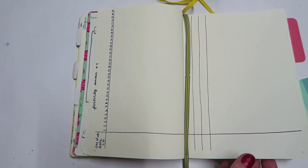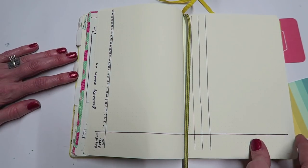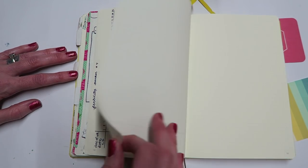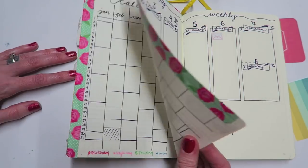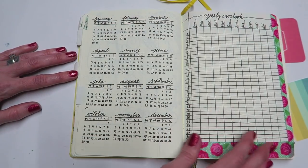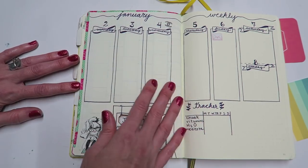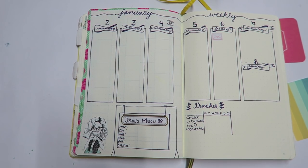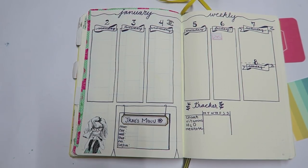I think I will probably just make a couple of these charts one after another so that they're all together, because it will make it a lot easier for me to flip through and see when my last period was or see when my next period's due. I haven't done that yet, but I have space here, and that's all I have for the month of January and for 2017. And you can expect to see this same type of monthly setup for the next month, February. It's just going to have weekly layouts. I may change that up as I go, and if I decide I want to add in a challenge, I can do that as well. I have a lot of flexibility. I can do whatever I want, but I just want to keep it simple, and I think that's going to work really well for me in 2017.